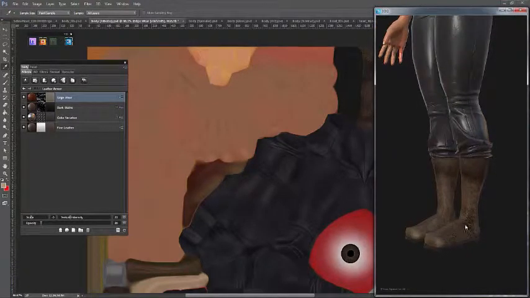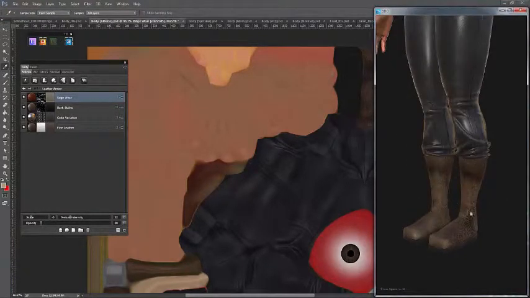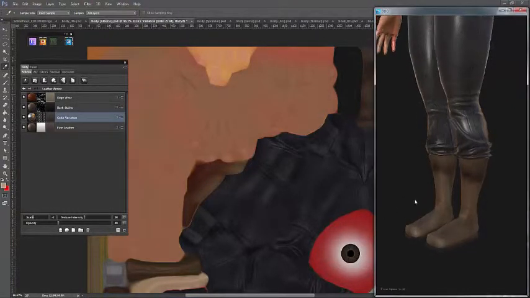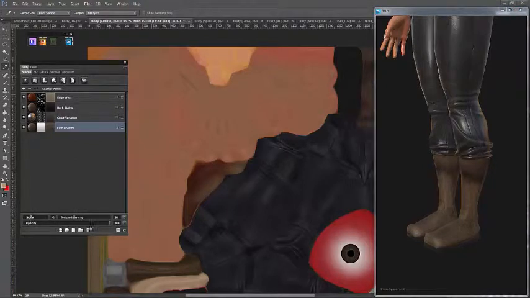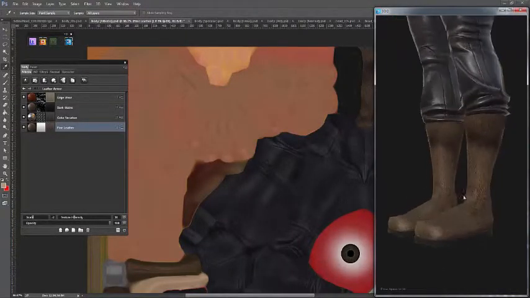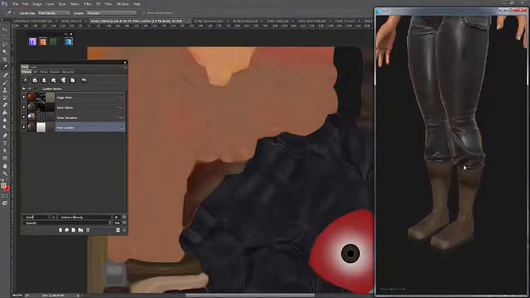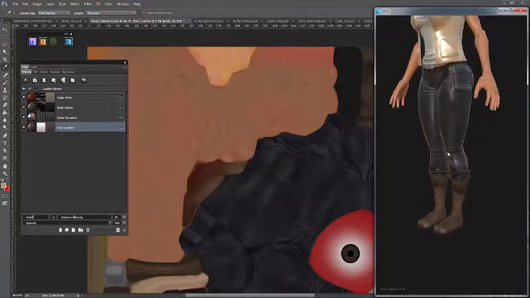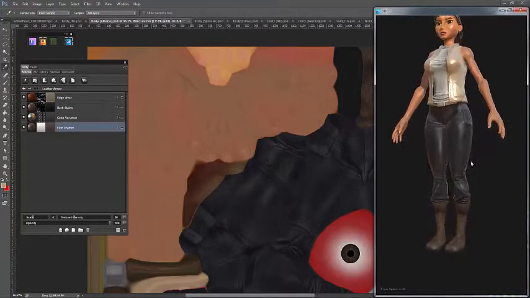Since I do want a bit of dirt and a bit of grime on the boots, but this is a bit too much for me. I like to have things looking a little bit more subtle. And I might change the scaling of the leather just to bring back some of this texture detail. Now, one important thing about texturing is not to always sit there looking super close at your objects. You want to zoom out from time to time and just sort of take in the entire appearance.